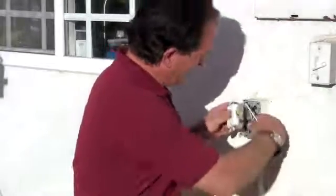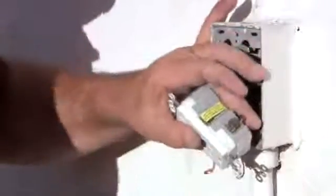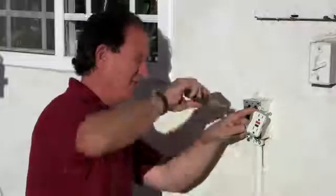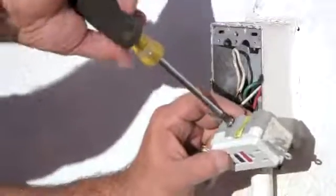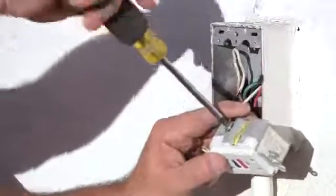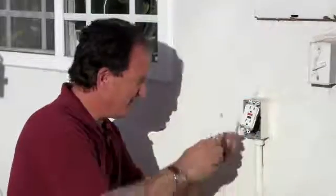So now that our power is off, I'm going to start by connecting our black wire first. And our black wire in this case is what they call a neutral. And we'll get that secured. Now we're going to attach our white wire to the other side of our outdoor socket. Okay, that looks good. You want to maybe test to make sure that they're on there really good.